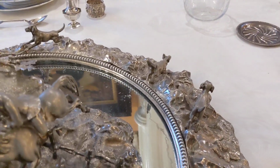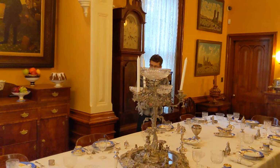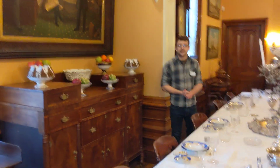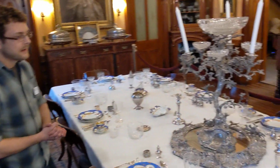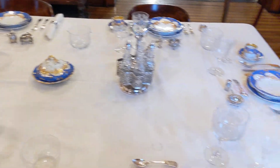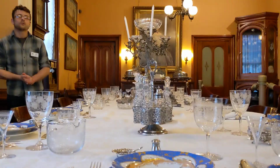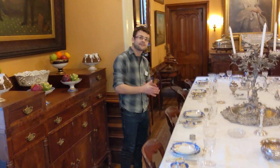Now, Seward is remembered by historians as one of the best figures at using dining room diplomacy to achieve what he's remembered for. And dining room diplomacy is exactly what it sounds like. If Seward needs to get you to join his side politically, he's going to invite you to a dinner party at this dining room table, which right now is seated for 12, but extends all the way out to host 24 visitors. You can expect to eat 12 courses of food, and you're going to be there for the evening, where Seward is going to sit at the head of the table where you are now, and he's going to convince these political figures to join his side. And he is very convincing at doing this.